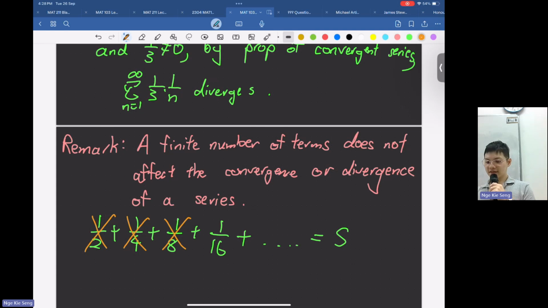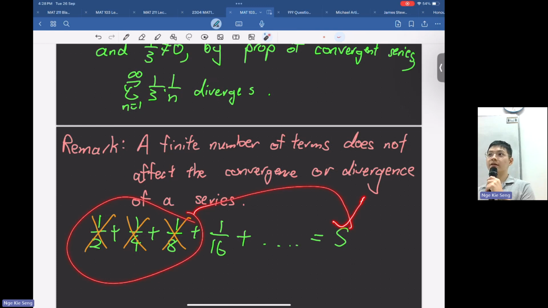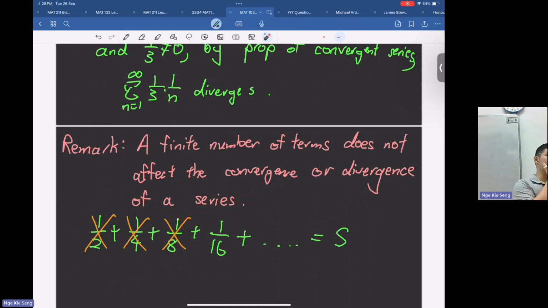Yes, right. It just takes away this term from your final sum, right? Okay. So similarly for divergence as well. If the series diverges and you take away finitely many terms, it still diverges. Otherwise, you could get a limit. So this is also a similar property you observe in sequences.